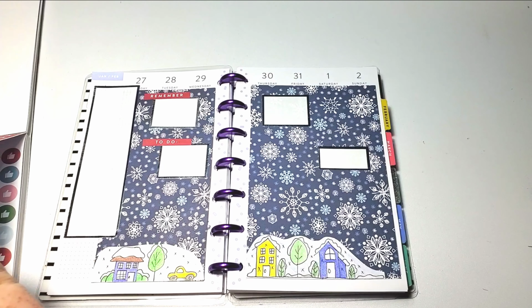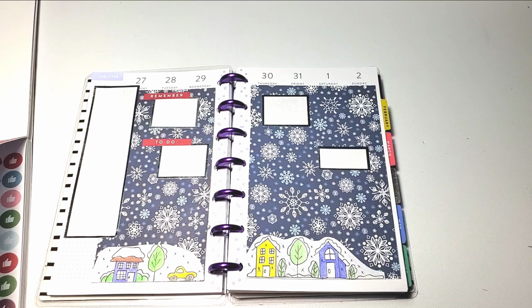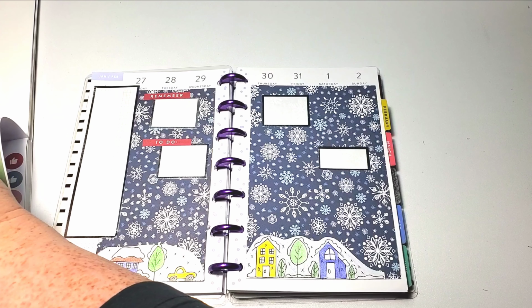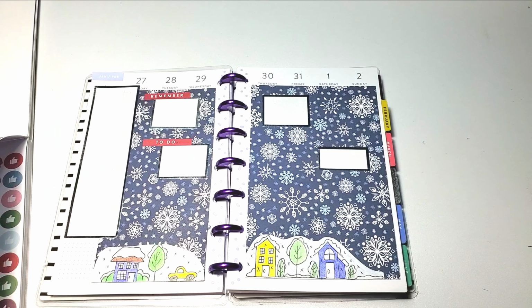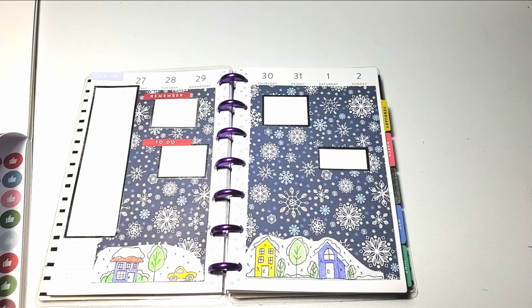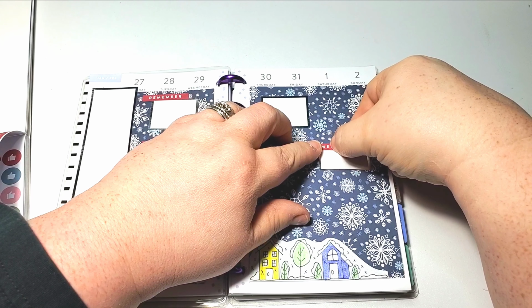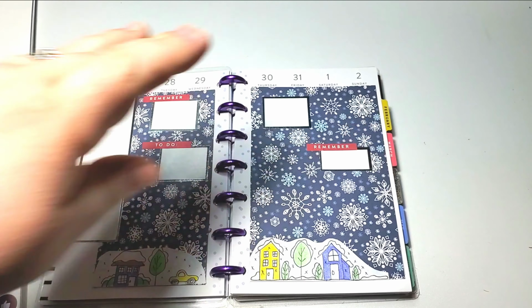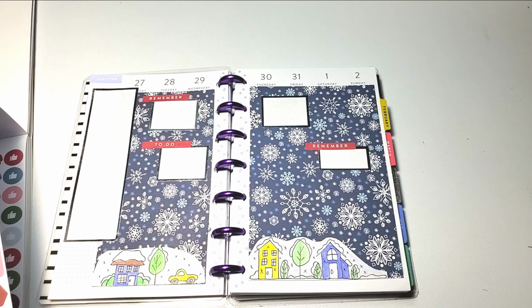So I'll do the same thing on this side. Maybe I will use pink on that side. Red and then pink. No, we'll stick with red, because I worry I'm getting a little goofy with it. So we'll put remember down here, and we'll put to do on the top.